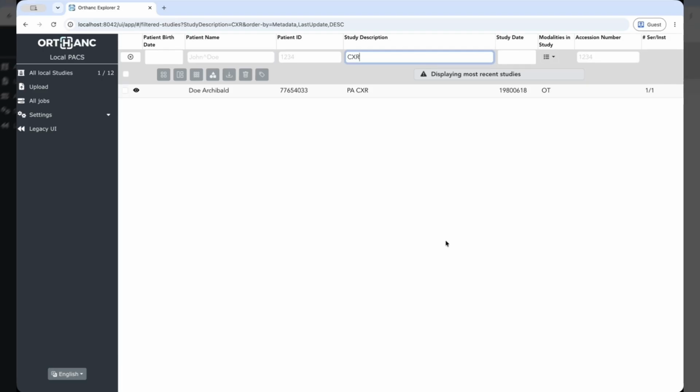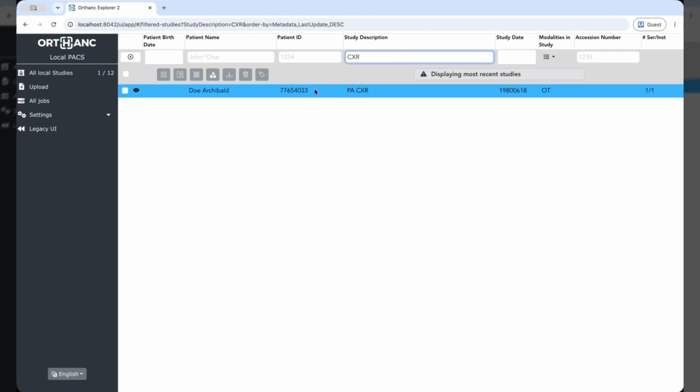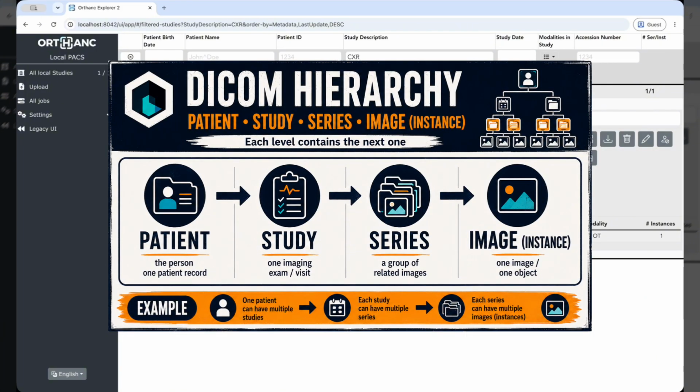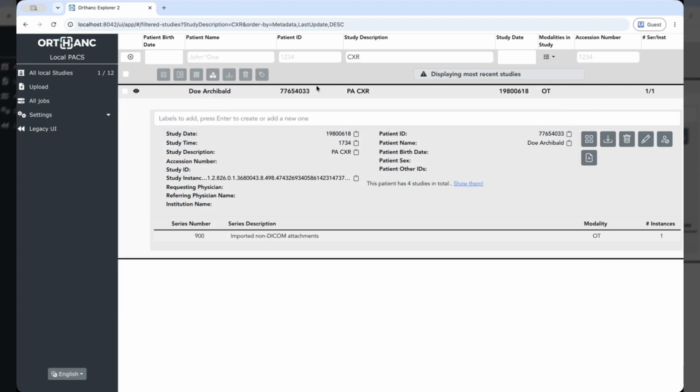The next important thing is, how do you open a study? That's a big one, so let's take a look at this. Now, a DICOM study usually contains one or more series, and each series normally contains at least one, but usually more than one image, or to be more accurate in DICOM terms, DICOM instances. But anyways, the basic structure, of course, as you know, is patient to study. And again, we remember that that's the kind of list that we're seeing here in Orthanc. It's study-based. Studies contain series, and series in turn contain images or instances.